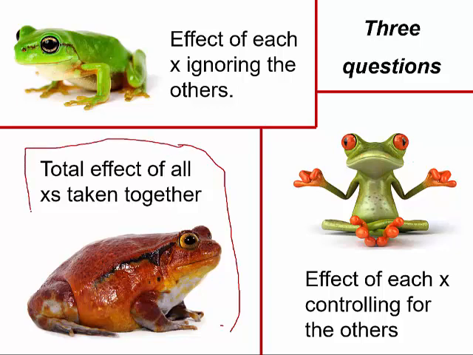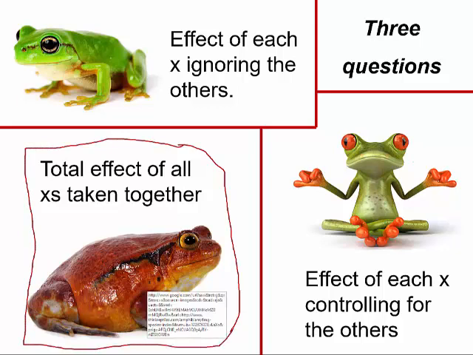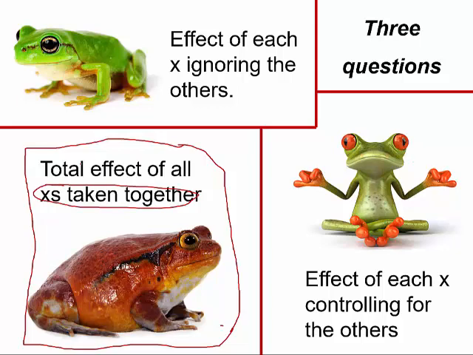What is the total effect of all my x's, all my predictor variables taken together? So if I have three predictors, say, for example, I'm predicting a client's well-being at the end of therapy, based on the therapeutic alliance, the therapist's expression of positive regard, and the extent to which the client has an agreeable personality. If I take all three of those predictors together, how much variance do they explain in the outcome that I'm looking at? In this case, the client's well-being. So what is the total effect of all my predictors, of all my x variables taken together? That's another question we will look at in this unit.